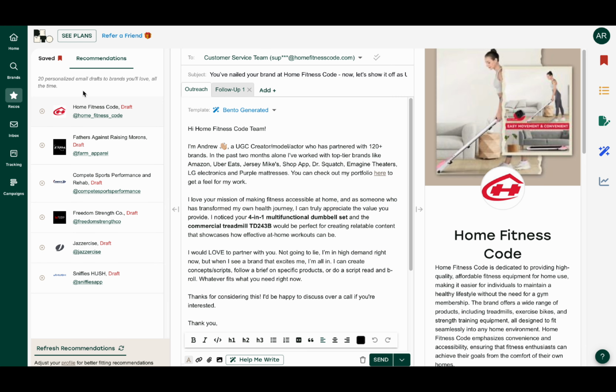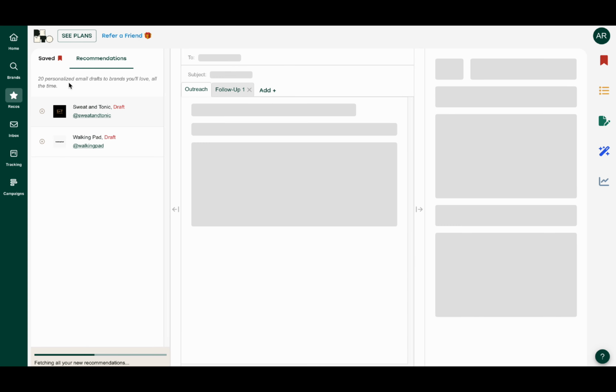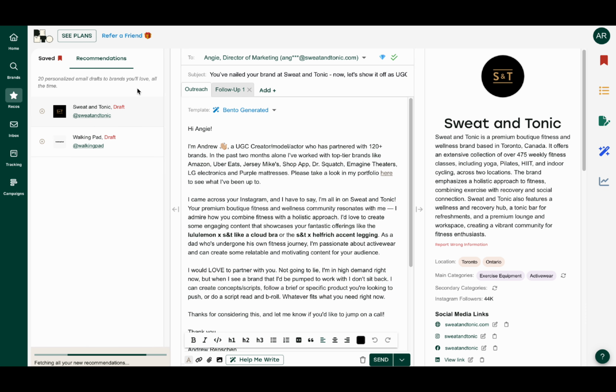All right, so that's how you reach out to brands kind of manually. And then this feature is really great too. So again, based on like your activity and what you put into your settings and your profile, this recommendations section is going to pull in brands that it thinks you should reach out to. Now, oftentimes they're not the biggest brands because in general, like you're less likely to hear back from a huge brand than you are from one that's not. And it's just kind of their low-hanging fruit suggestion.